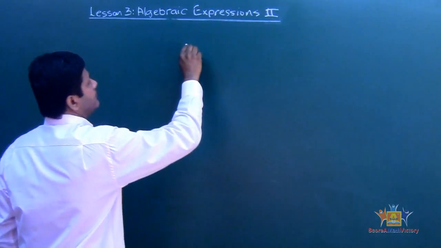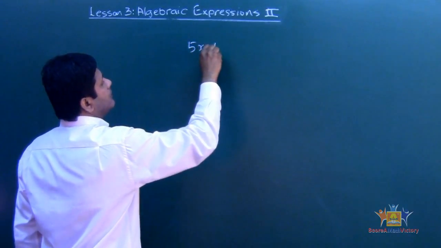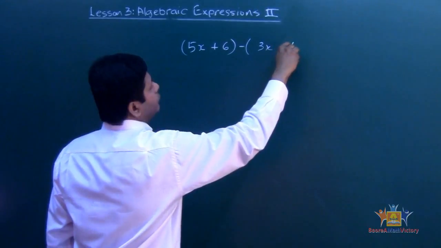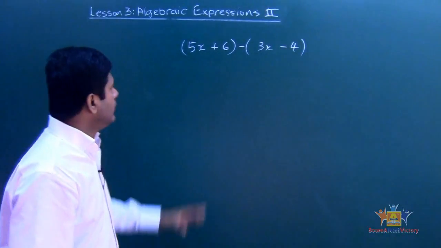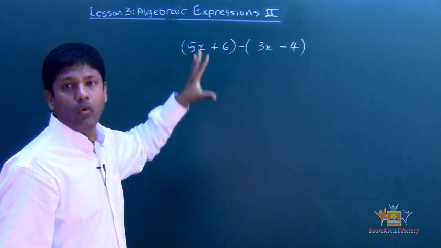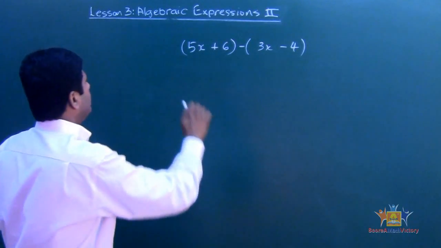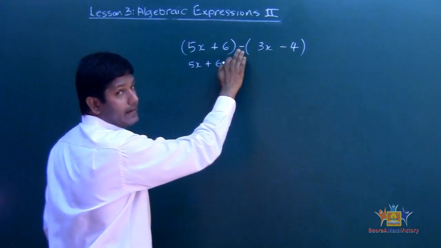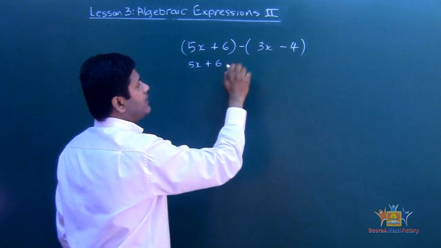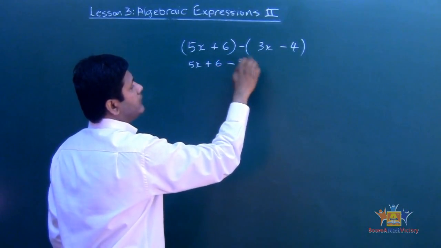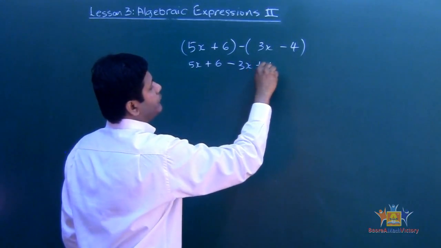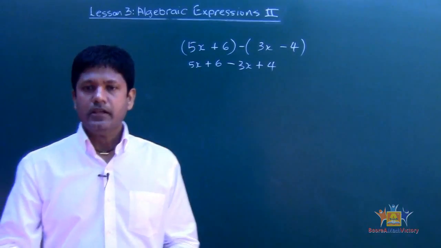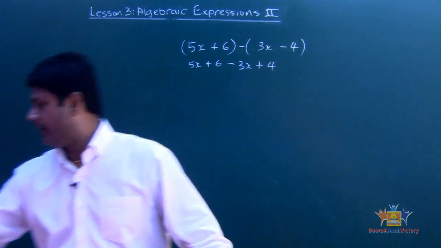Okay, let's say for example, Mr. Mac, to give you 5x plus 6 minus 3x minus 4. Alright, so what's our first step ought to be? Open the bracket, we're going to expand that out. So in other words, it's going to be 5x plus 6, then minus, negative times positive is negative 3x, negative times negative is positive 4. I want you to pay very good attention to it, alright?